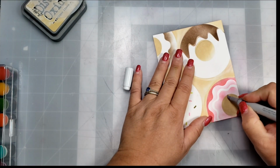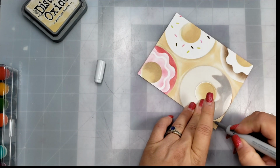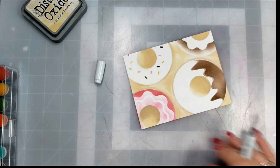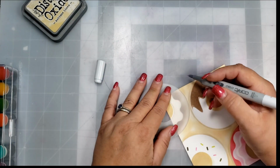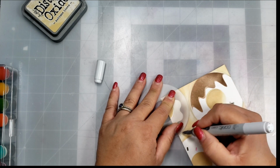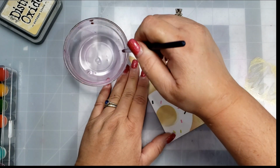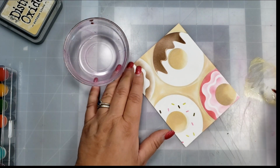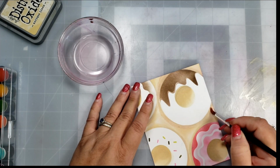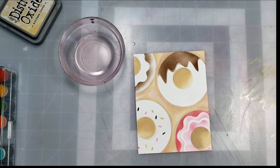And so I'm going to go around the inside of all of the donuts, and then I'm going to use the stencil as a template and go around to the outside of the donut as well. And so this is just a really light color, kind of makes the images pop off of the card a little bit more. And then I've swiped the Distress Oxide ink onto my craft mat, and I'm taking a paintbrush and a little bit of water and going around those donuts again to create the look of a shadow that will hopefully make it look more realistic or more dimensional.